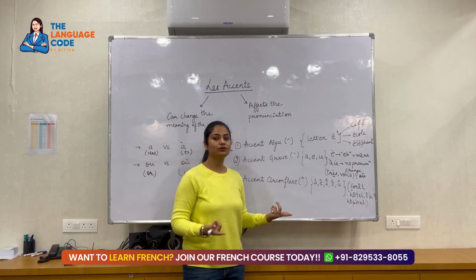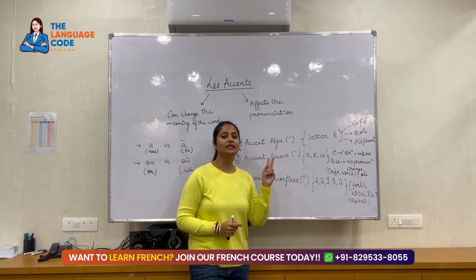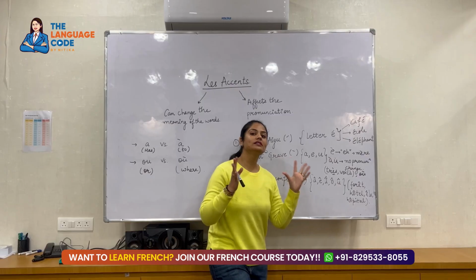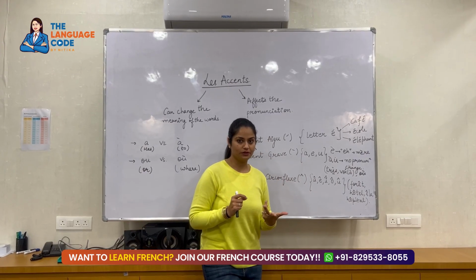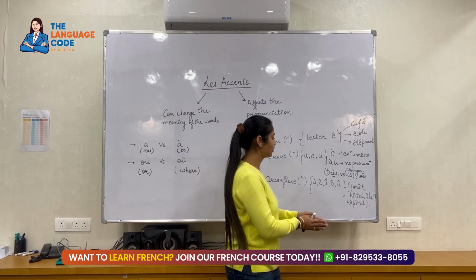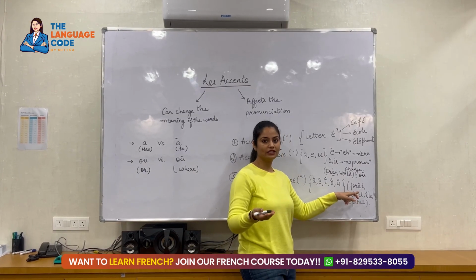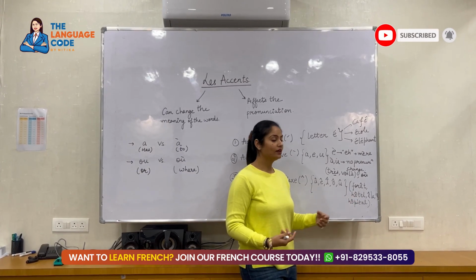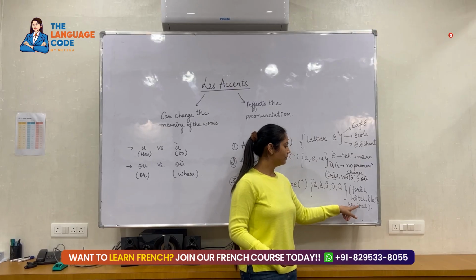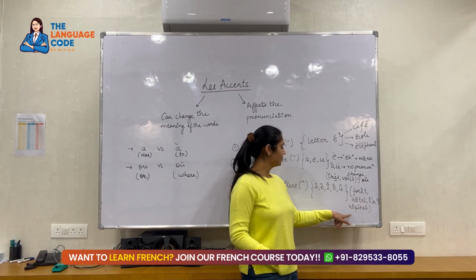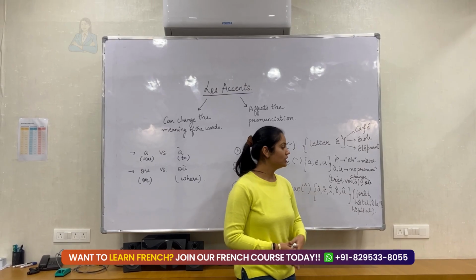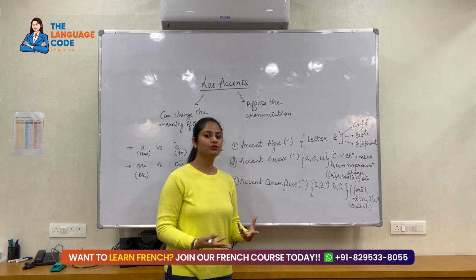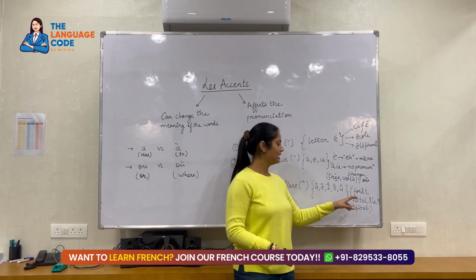Coming to the third one, that is accent circumflex. Accent circumflex is used with all the 5 vowels, that is A, E, I, O and U. And it denotes an old spelling where S is dropped. Let's learn through examples. For example, forêt. In English we have forest. The S is dropped. Hôtel, it is hotel. The S is dropped. Île, island. Hôpital, that's hospital. So it is referred to as the old spellings where S is dropped. You do not have to pronounce the S and you do not have to write the S, right?